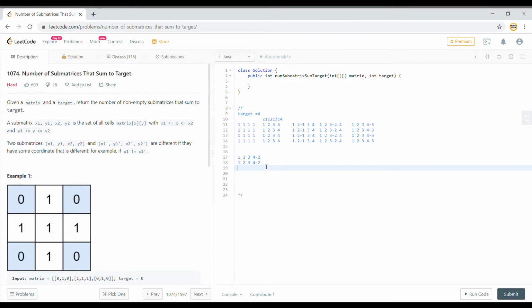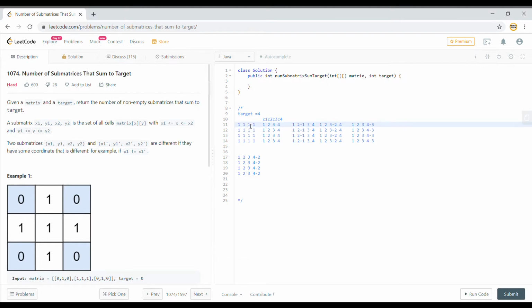So if I do something like this, 1, 2, 3, 4 minus 2, and again 1, 2, 3 and 4 minus 2, and I go down this matrix, this and this will give me 4 minus 2, and this 4 minus 2 will give me a sum of 4, which means there is a submatrix which starts at this point and ends at this point.